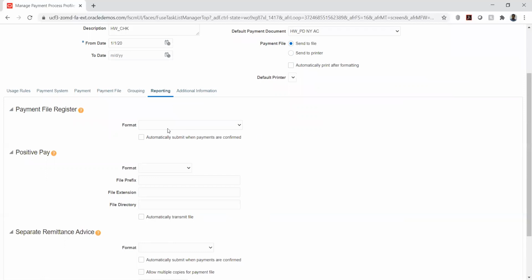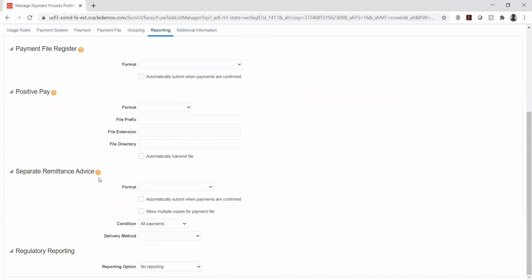This will be useful when we are using the PPR. If we are using the manual payment or the payment workbench, then maybe we will use this as a payment advice. So this is where we will use this option. If you see here, separate remittance advice, this we will attach here.